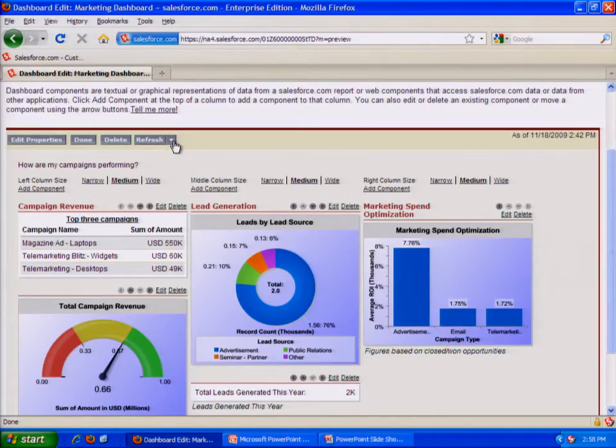So what we can do, we can actually schedule an automatic refresh. We can say, well, okay, every day we'll have it refreshed automatically so that users always have the most up-to-date dashboard in front of them. And at the same time, we can schedule the emailing of the dashboard as well. So let's have a quick look at how we can do this.